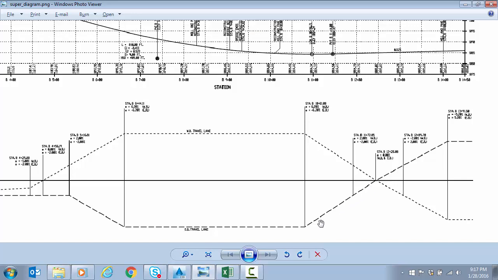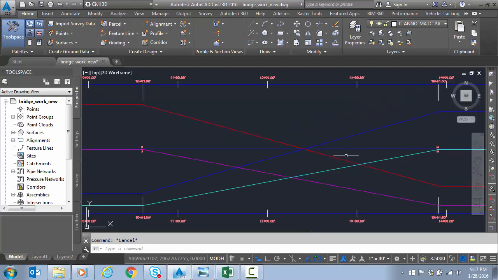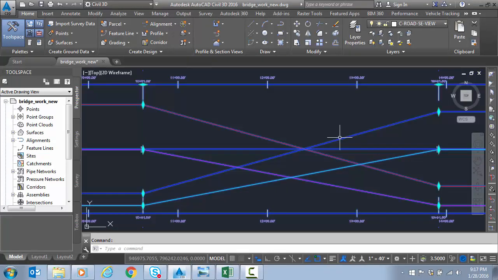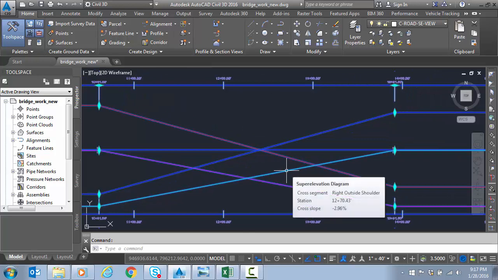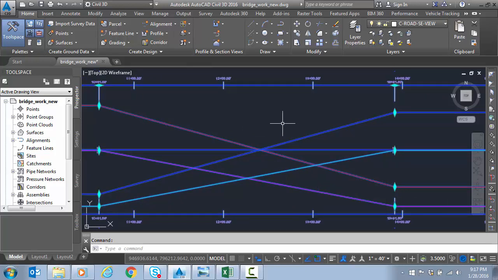And so the issue here is that it doesn't really look like it. You have to look at it close, but there's a slight gray break. This is not linear from full super to full super. So they did a little bit of lagging here instead of going straight flat. So there's a slight gray break here. So what we need to do is we need a critical station here at that 1226 and force both lanes to be at 0% there. And then the diagram should work itself out. Problem is, when I click on the diagram, I have no grade break or vertex here to add to that location, which makes it tough.